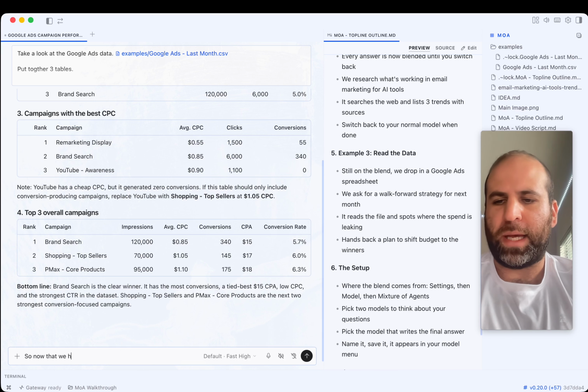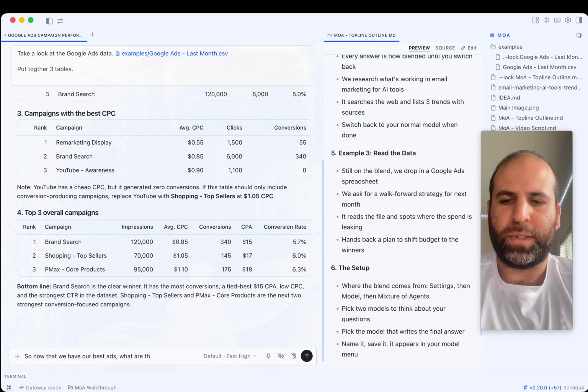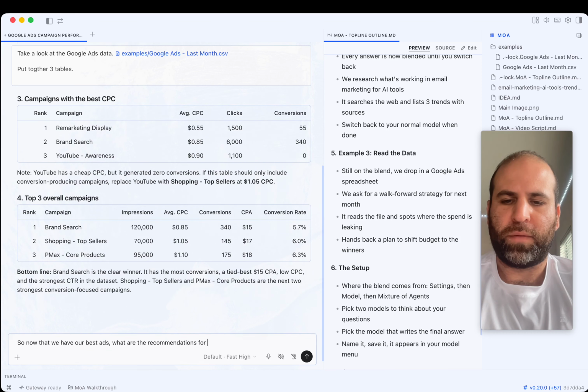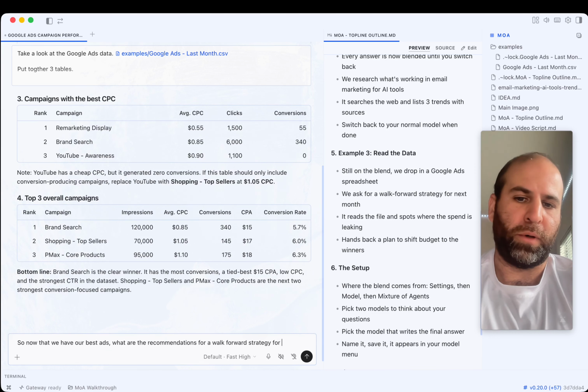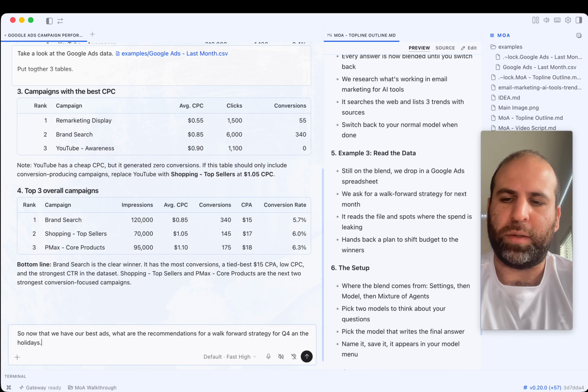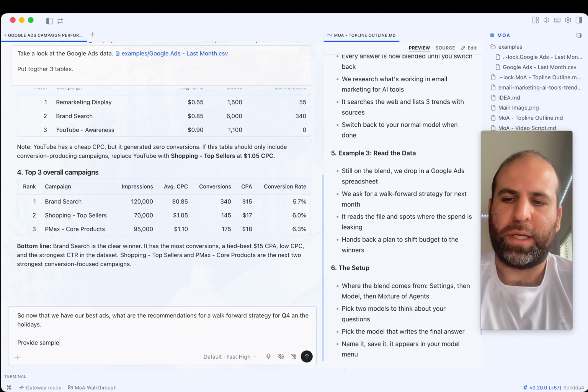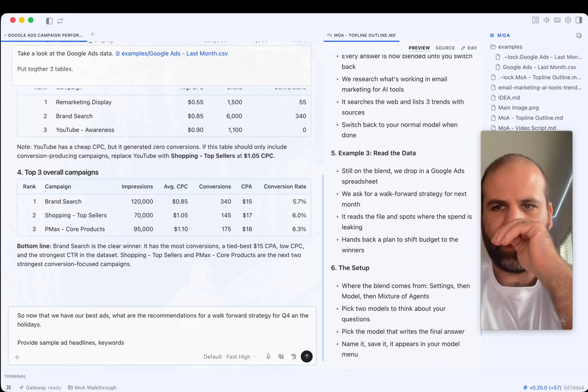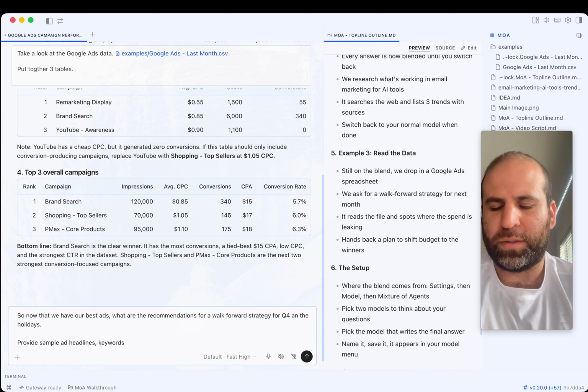so now that we have our best ads, what are the recommendations for a walk forward strategy for, let's say, Q4 and the holidays? Provide sample ad headlines, keywords. Let's just pretend this is a clothing brand, keywords for a clothing brand.